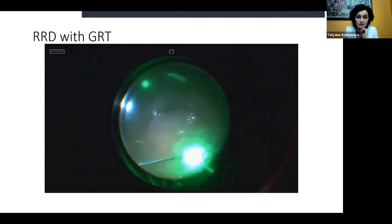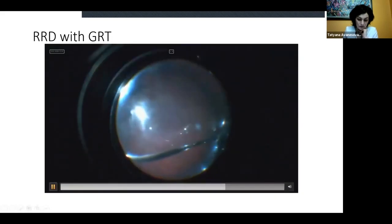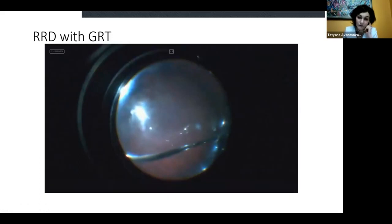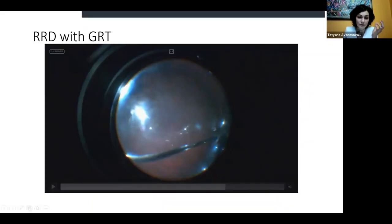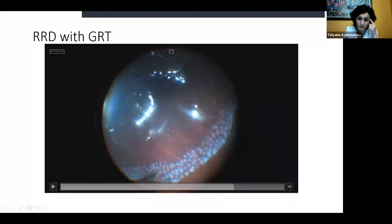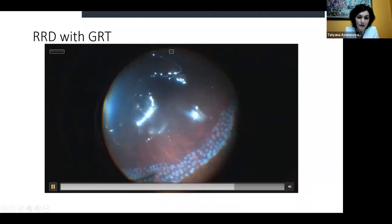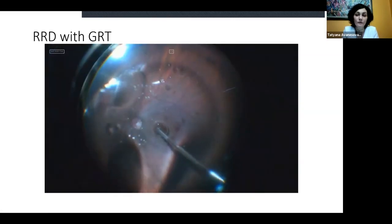And after that, I decided to put air. And I hold my extrusion cannula under the fluid PFCL interface, just over bare retinal pigment epithelium. And I stay here for several minutes to dry this surface. But I saw that the retina was displaced posteriorly, you can see these laser spots. And I decided to fill the PFCL and to put silicone oil just into the PFCL liquid.